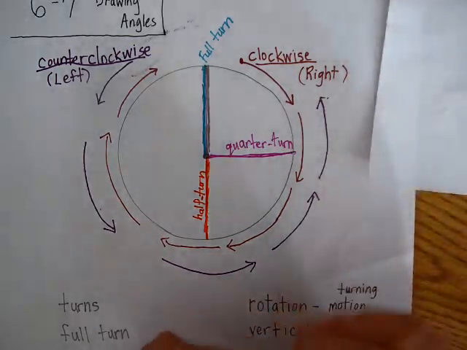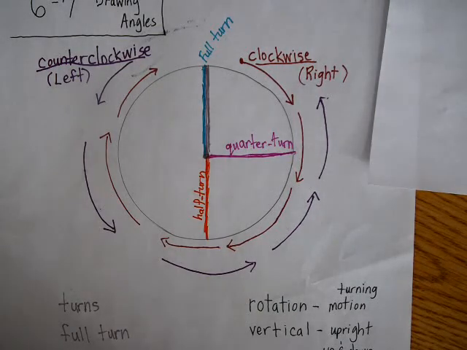Just talk about it in your daily lives as you're driving. You go around a corner, that's a right angle that you just took. Although not necessarily, there are some corners near where we live that aren't right angles. Talk about, if it's a sharp turn, was that bigger than a right angle? Was it smaller than a right angle? Maybe it was a wide turn, bigger, smaller. You can talk about that in things that you're doing every day.